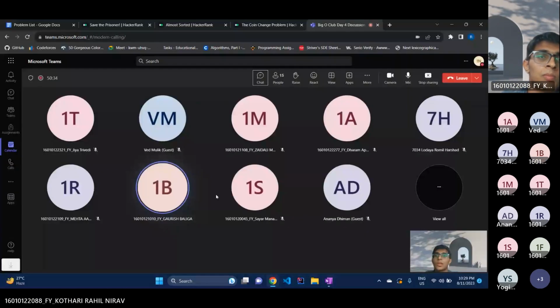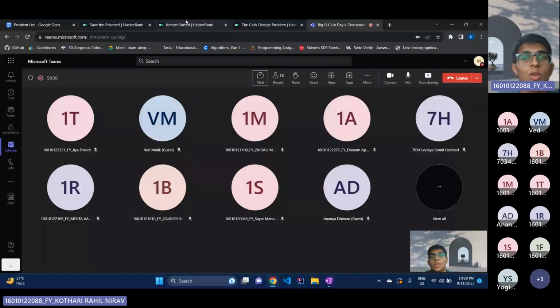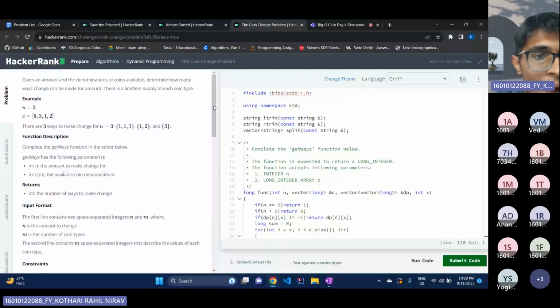No problem. So now we'll move on to problem 3. Problem 3 was a really tricky problem for those who haven't done recursion or dynamic programming. But let's not get intimidated by it. Let's just take a look at the problem statement. Out of all of the 3 problem statements, this was probably the easiest to understand and the quickest to go through. We are given an amount.